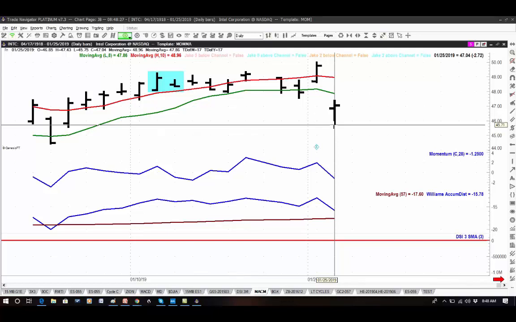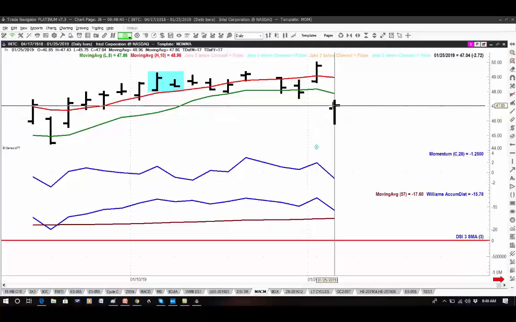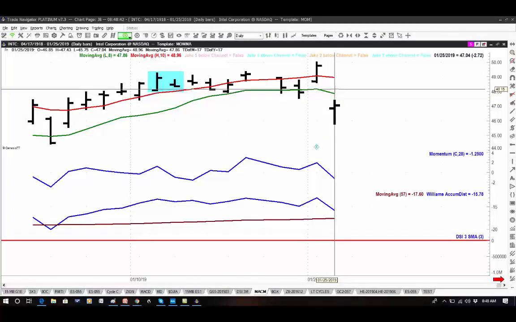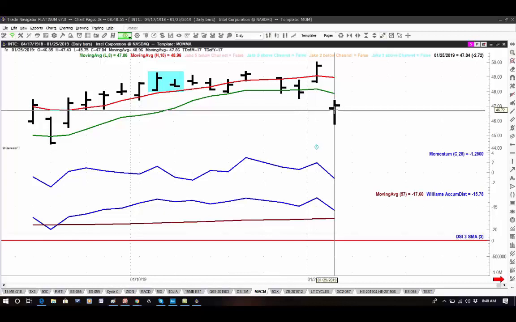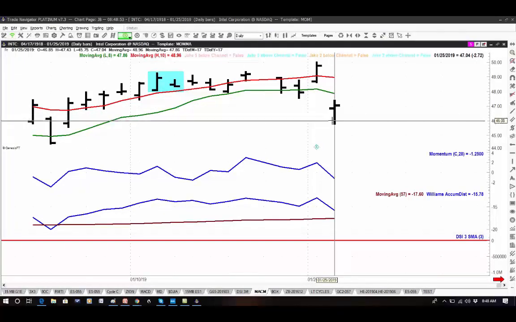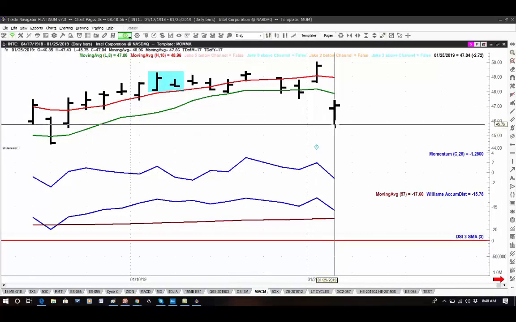If you bought the opening below the bottom of the channel, by the end of the day, you made some money. Your target as a CMC trade, which is what this is, Cuban Missile Crisis trade, would be the bottom of the channel. Target number 2, the top of the channel. As a position trade, as opposed to a short-term trade, by the end of the day you have made money, but you have to sit through all of this first, and that might have scared you out of the position if you're not psychologically prepared, or if you're sitting and watching too closely.